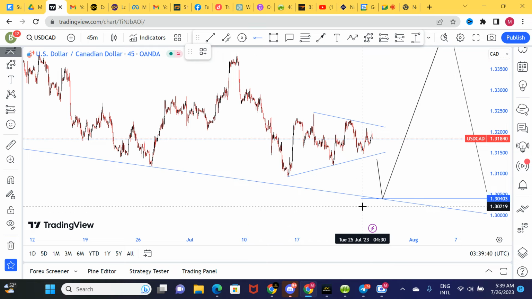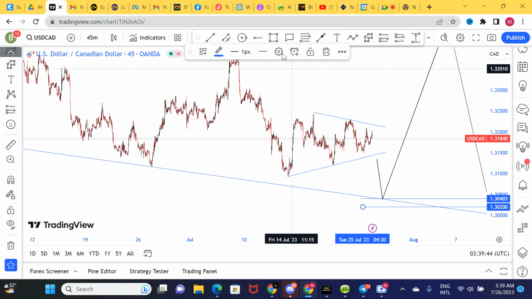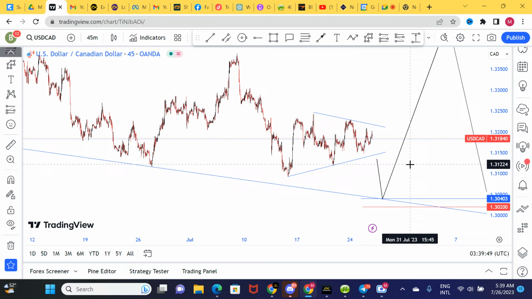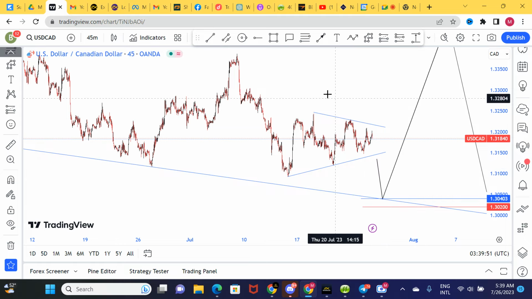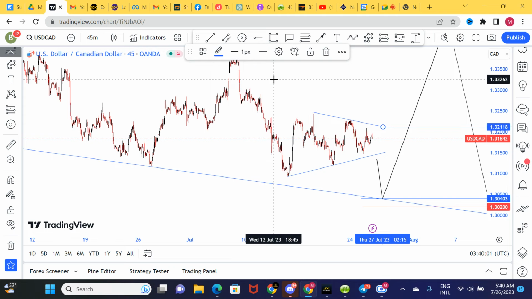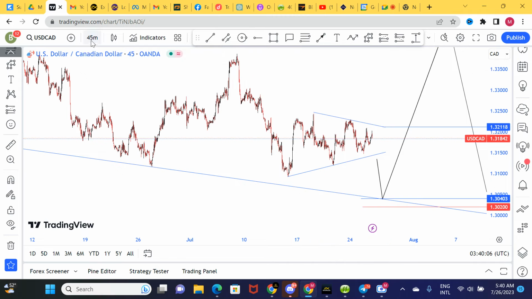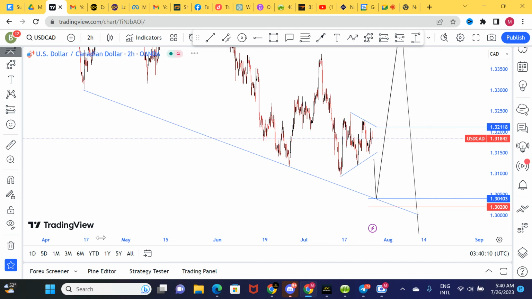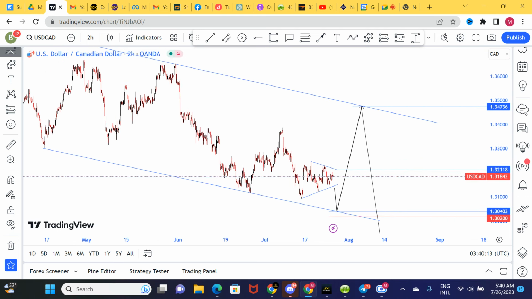Now, where is our stop loss going to be? Our stop loss is going to be a few pips, but of course, I have to mention that this is not the final stop loss on this one. Once that is done, we will have our take profit here. The reason why I'm putting my take profit there is because I'm following this trend line. Price can come back, and now we can go to the 2 hour time frame so that we can choose our take profits properly.